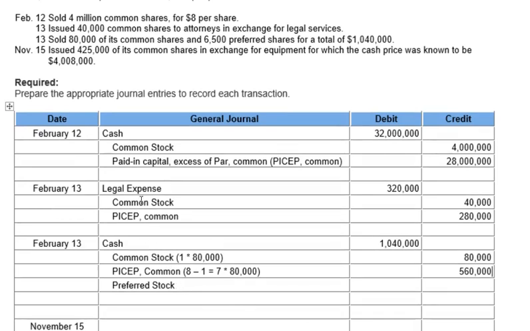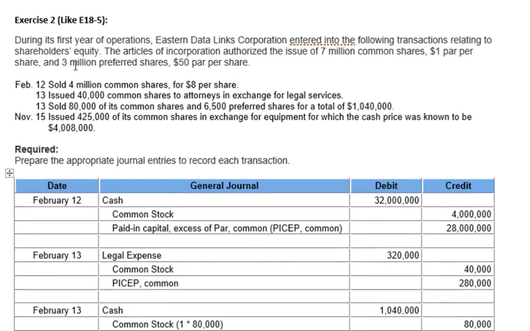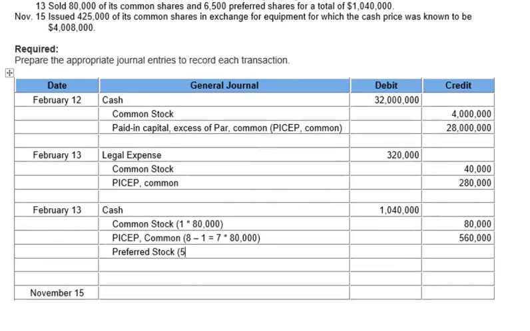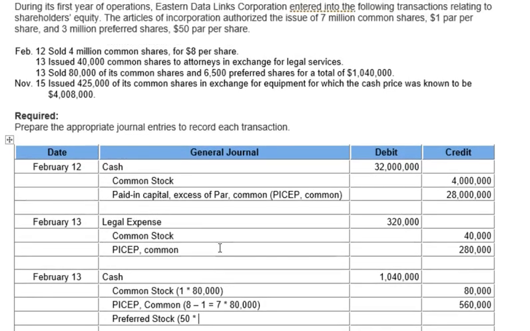Now, how would we come up with the preferred? Well, preferred is just the same. You're going to carry the preferred stock at its par. So if we scroll back up, our preferred stock has a $50 par per share. So we know our preferred stock is carried at 50, and how many shares of preferred did we issue? We issued 6,500 of preferred. So we're going to take 6,500 times the 50, and when we multiply that out, you should get 325,000. Double check my math because I'm human. I do make errors sometimes.